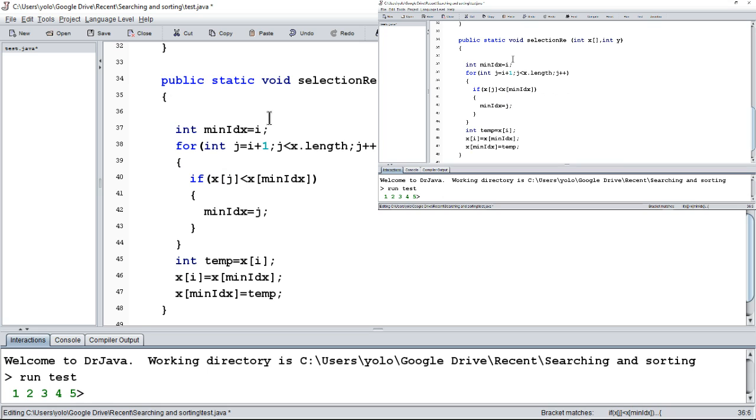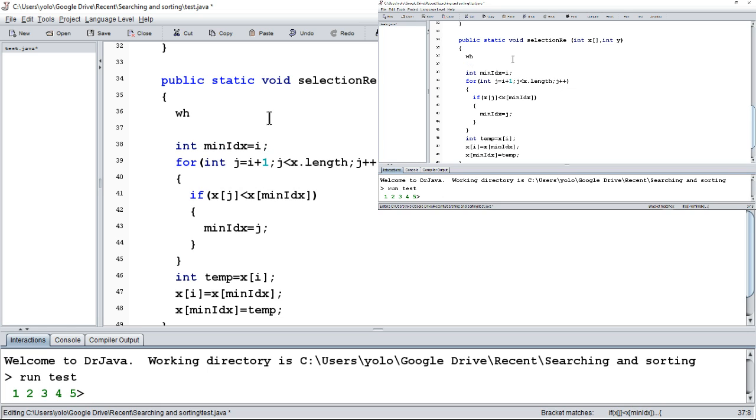Now a recursive method has two things. It has a stopping condition and method calling. So we will first write the stopping condition. The method will stop when y becomes greater or equal to a dot x dot length.